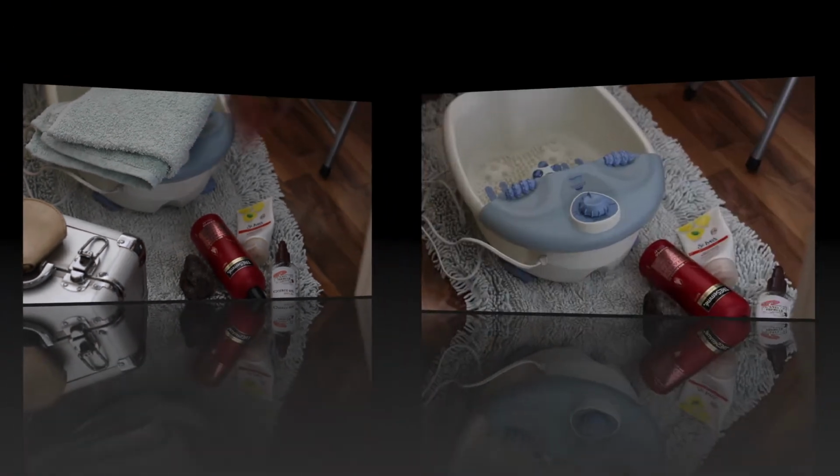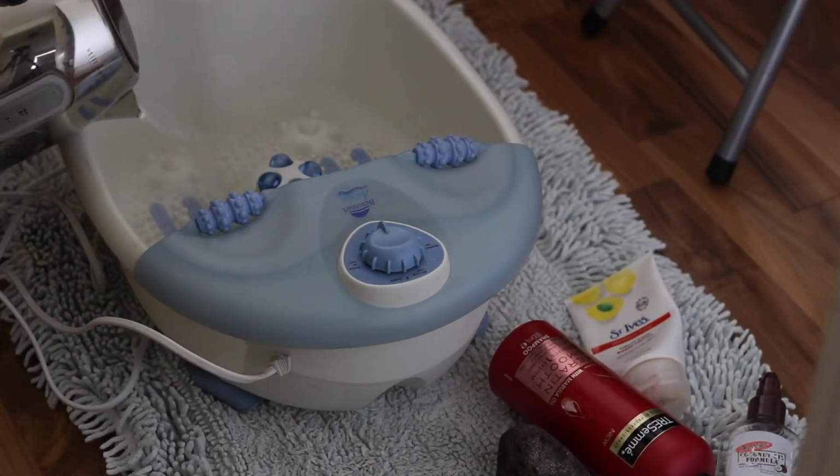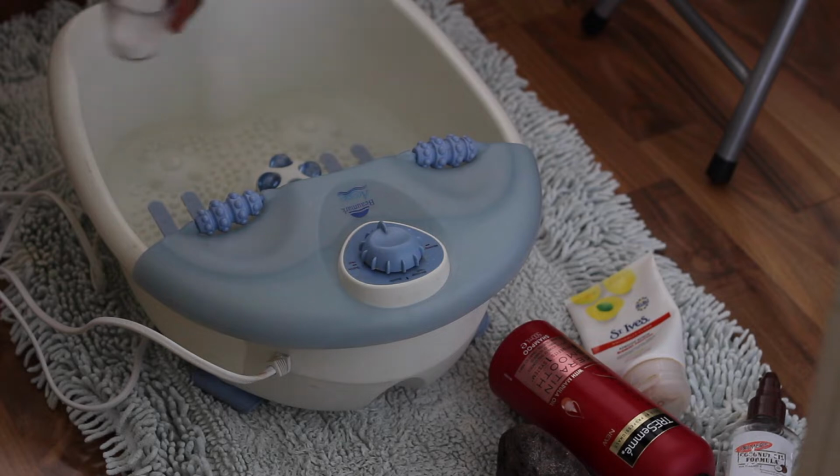Let's just get started. Alright? I'm going to pour my hot water in my foot bath right here. The thing I didn't show you earlier on is this salt. Salt has a very powerful effect. It will soften the dead cells on my skin very quickly. This is the traditional way of softening the dead cells on the skin.